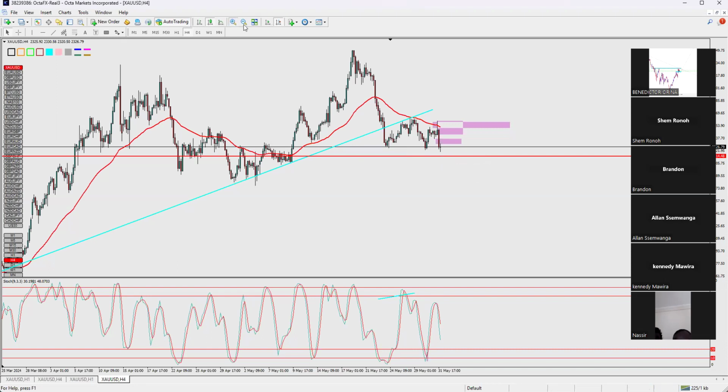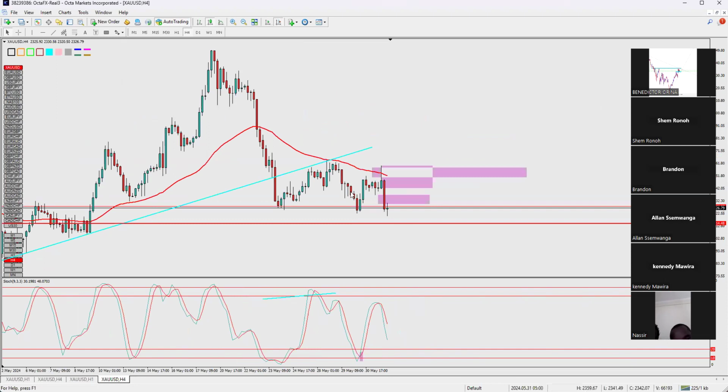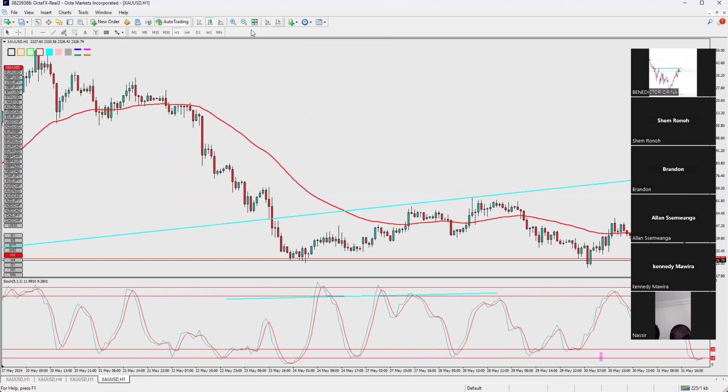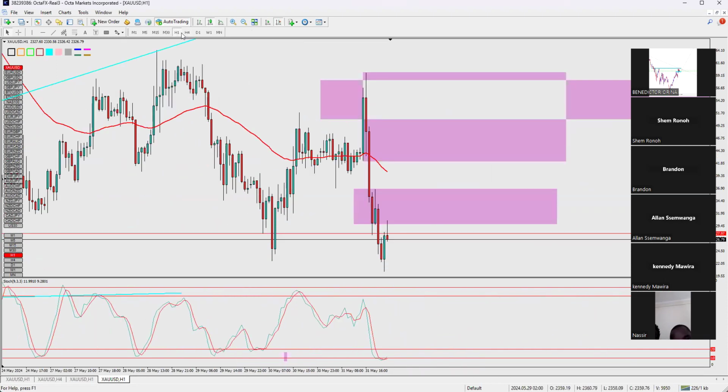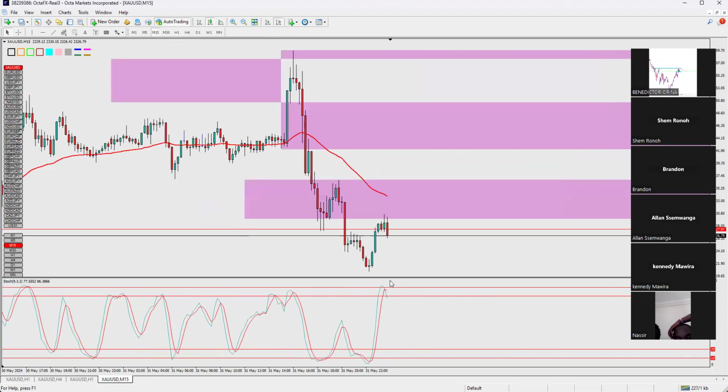So again, I will not just make that decision just like that. I have to use SNRC2 and SNRC1 setter, maybe SNRC2 or SNRC1. So this is the drop phase. This is a supply zone. So I'm going to go to the 15-minute time frame to see what I'm having here. I want you to see something.